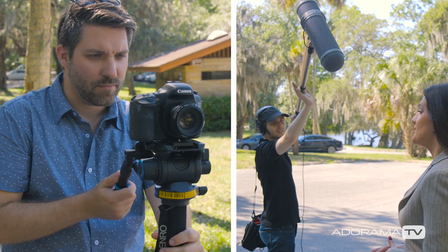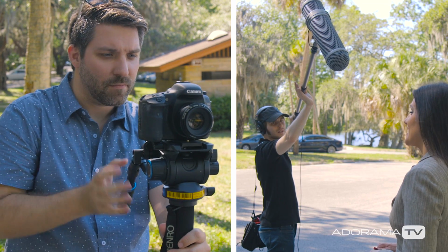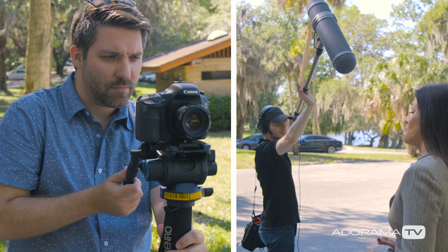Still, while there are quite a few issues with plugging a microphone directly into a camera, there are definitely benefits. Microphones plugged directly in are great when production needs to be quick. If the shoot has a separate camera and sound mixer, syncing the audio in post-production is an additional task that will take time and money that you may wish to avoid. Recording audio directly into the camera cuts out this step and produces a video with its audio already synced.